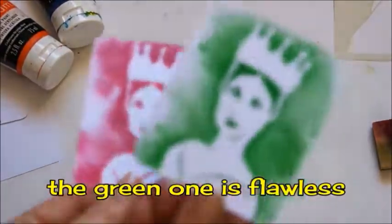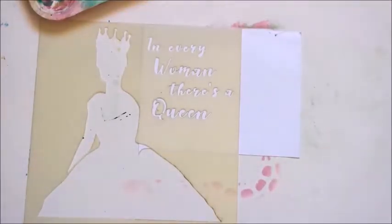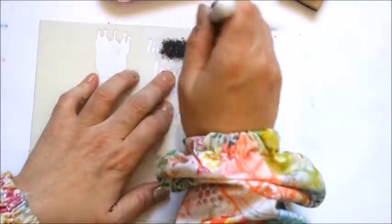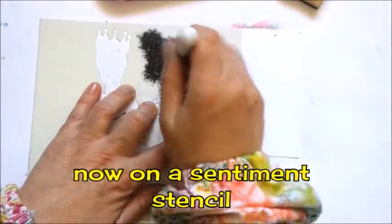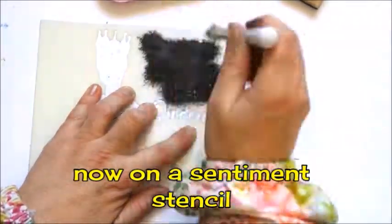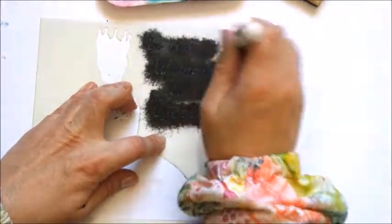And now I show you the same with a sentiment stencil. So we're speaking about just 2-3 millimeters openings. And this is with a stencil brush. Okay, perfect, crisp, with no smudge at all.